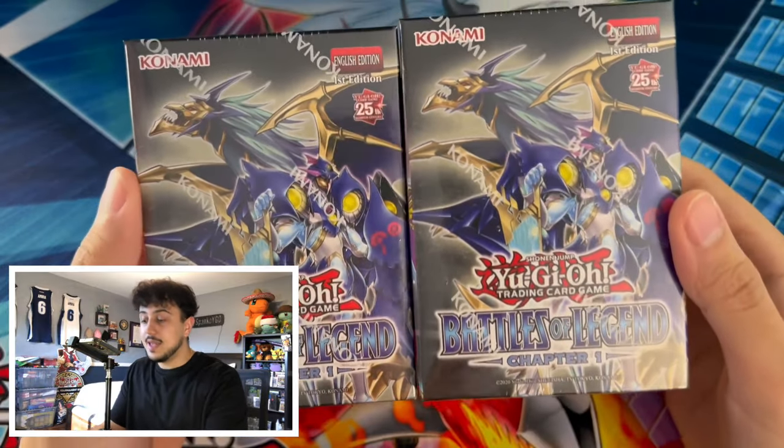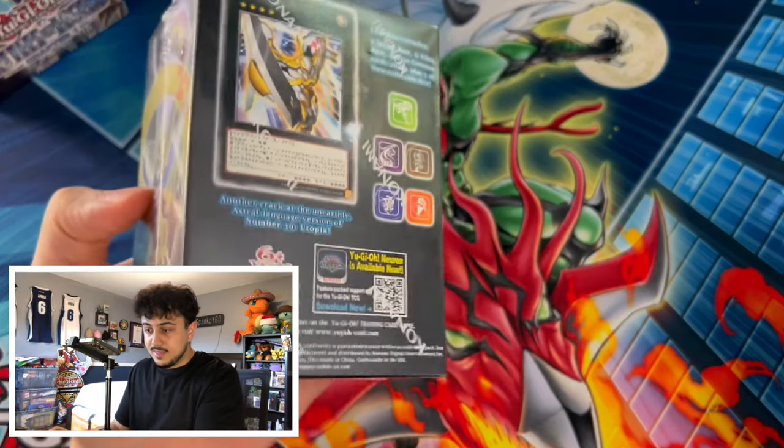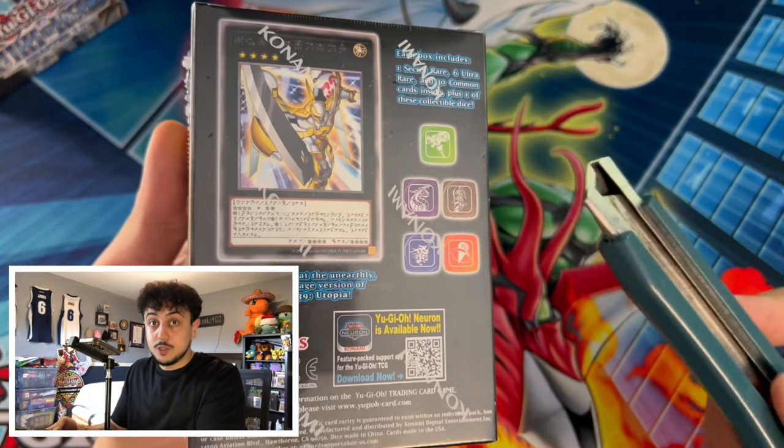Alright, so we got two of these mini boxes to be opening up in today's video, and I'm actually kind of excited. I don't know why we're getting so much hate on this set, because I think this set actually has some pretty cool reprints, and I kind of like these chapter sets, because you got the dice over here that you guys can pull. The promos in here are absolutely insane as well.